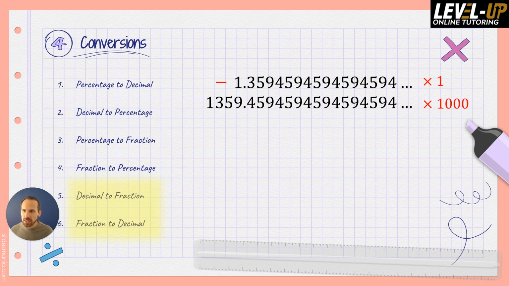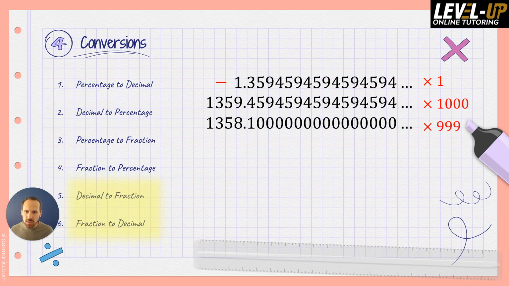And so if we do one subtract the other, after that hundredth column onwards, it's all going to cancel out and we've just got zeros. And that is going to be 999 lots of the number, isn't it? Because 1,000 minus 1. So we can put that as a fraction now. We've got that divided by 999 is our number. So now it's just a matter of simplifying this fraction.